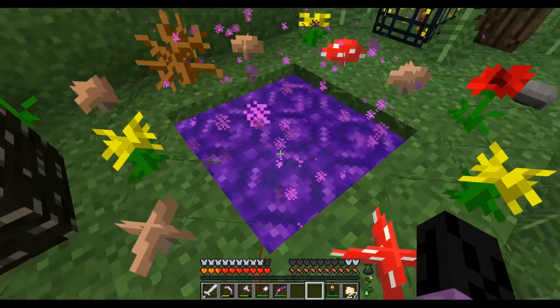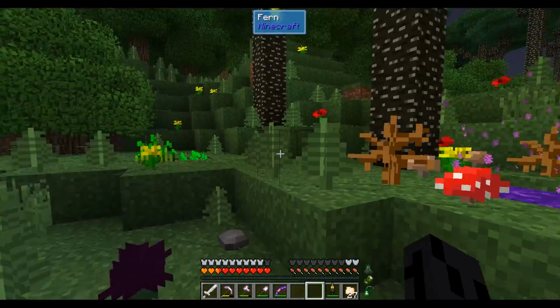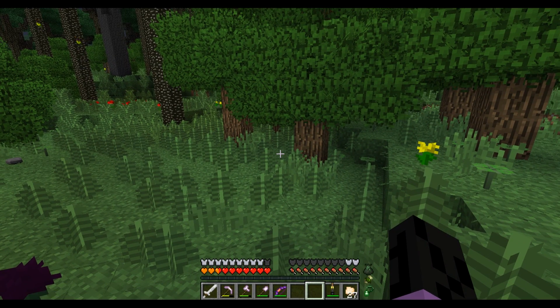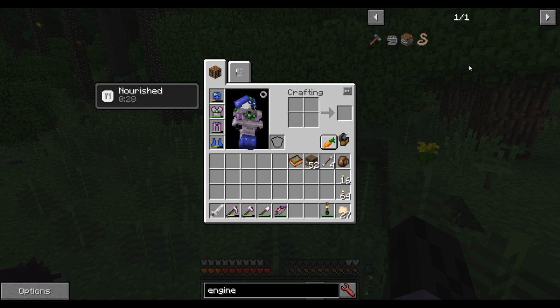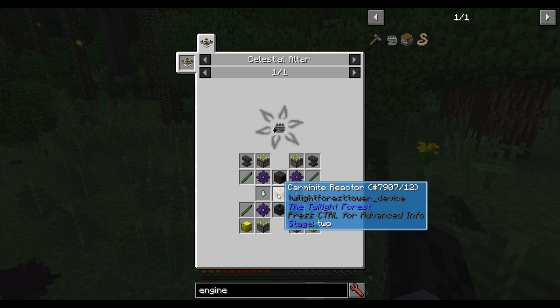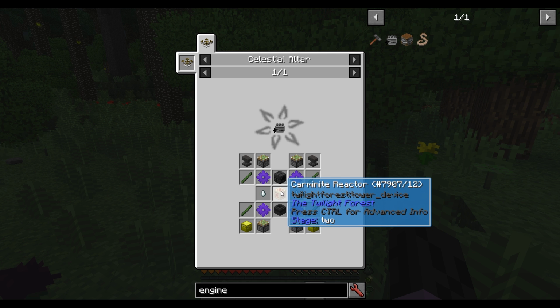So, I'm just here by the portal, and we have a couple of things we need to tackle specifically. Did my research. We need to kill the Hydra, and we need to kill the Urghast, because if we look at the engine again, this requires fiery gears, and you get fiery ingots from killing the Hydra, and it requires a carbonite reactor, which we get from the Urghast, or rather the tower. We don't actually have to kill the boss to get this, but we may as well while we're there.